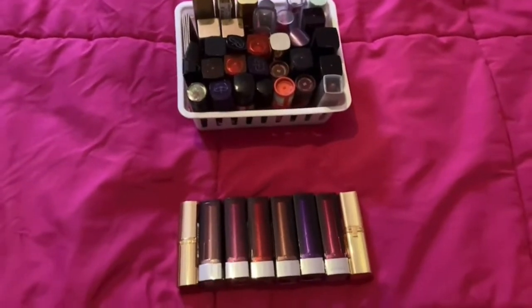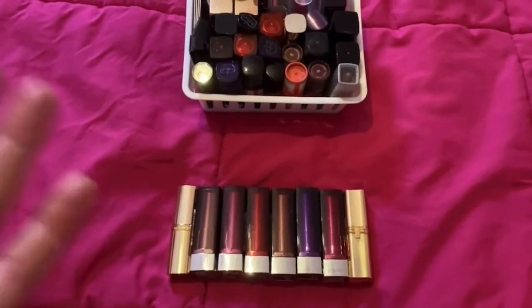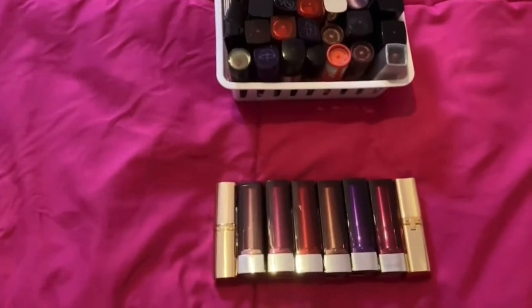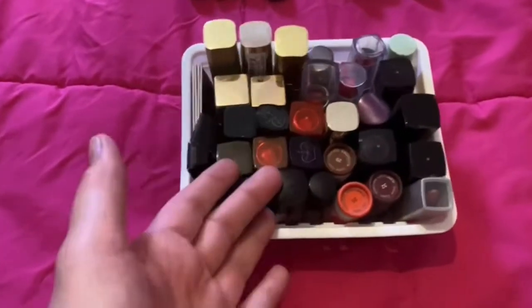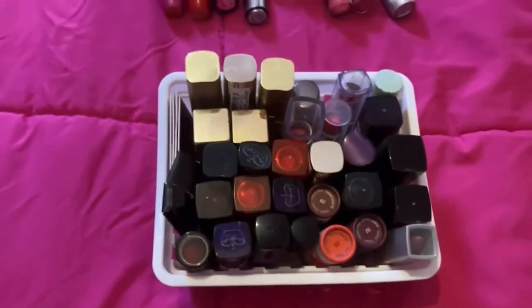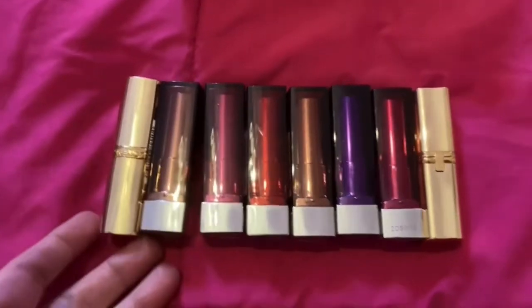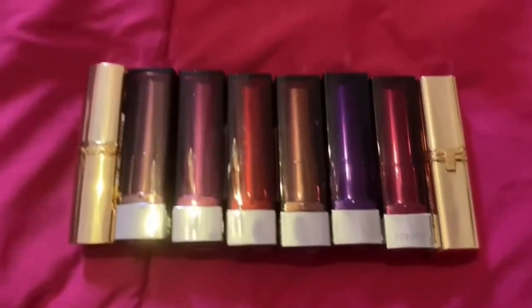I already threw away 2 empty lipsticks that I was holding on just to make my own lipstick in those containers, but today I decided it's better to let them go because I have a bunch of them here so I can use them. These are the ones that I was using for about 1 year or maybe 2 years, some of them, and there are some that are totally new. I never touched them. And besides, I have gone to Walmart and decided to buy 8 different lipsticks. Can you imagine? It's like the end of the world. Why I decided to buy 8 of them, I don't know, but because I bought 8 of them, I'm gonna let go at least 5 of these ones.